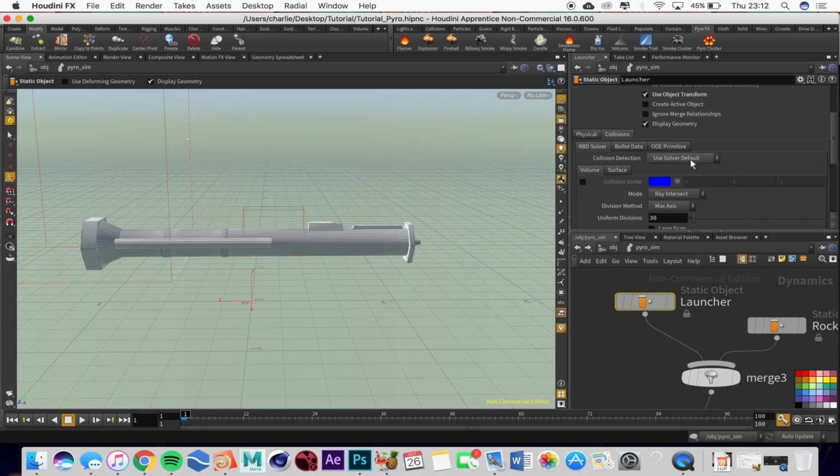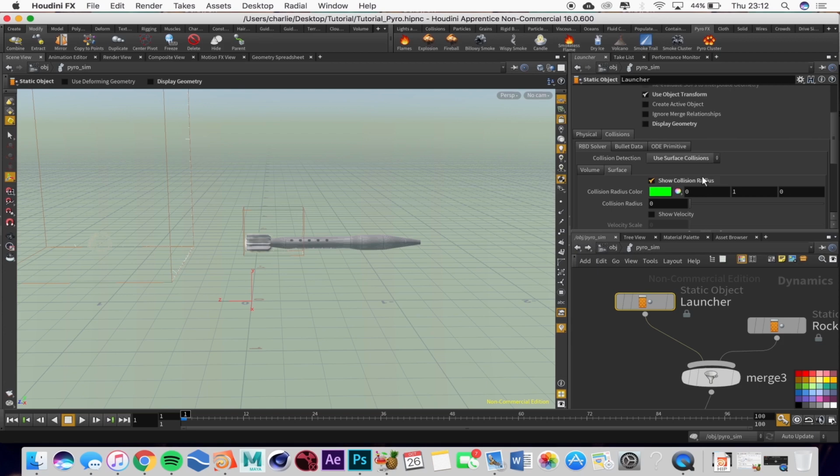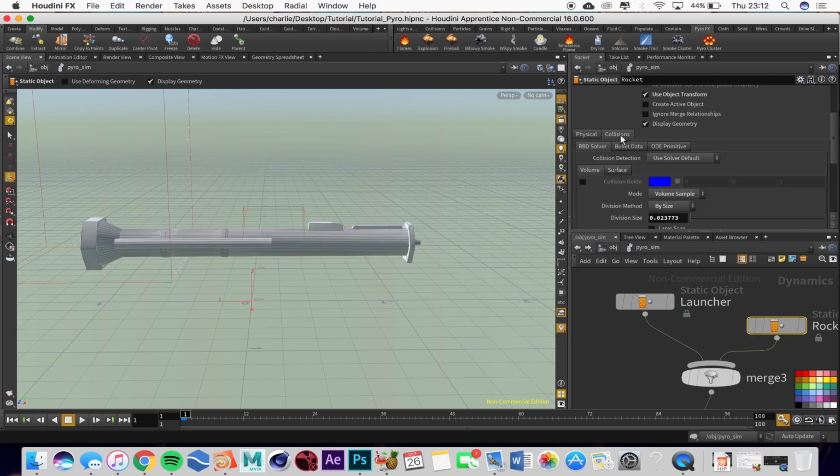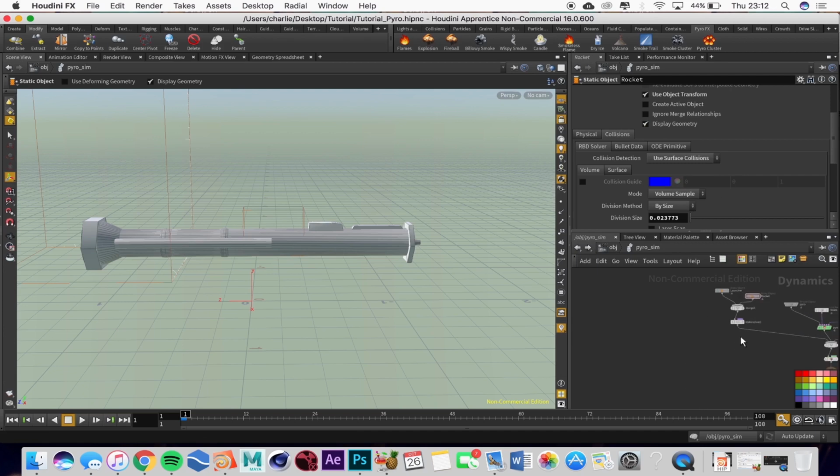Come down to collisions, and what I tend to do is use the surface, and if you want to check that, you can click on surface here, disable the geometry, and then show the radius. That's what it will look like, and that's what we want. So leave it with that. We'll do exactly the same for this one. Surface, and that's it for that.